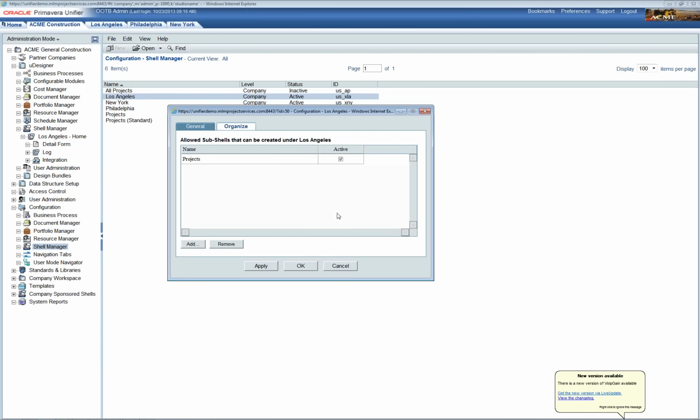That's also the same for New York and for Philadelphia.